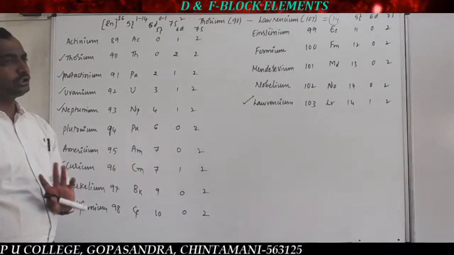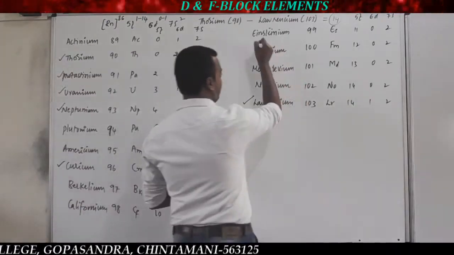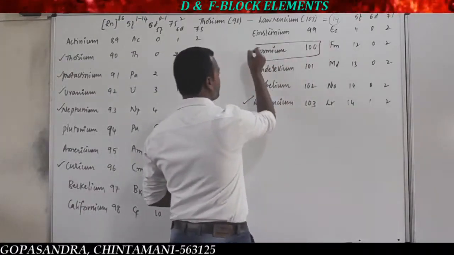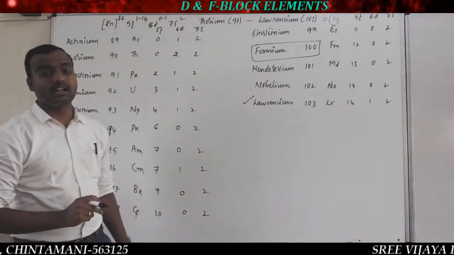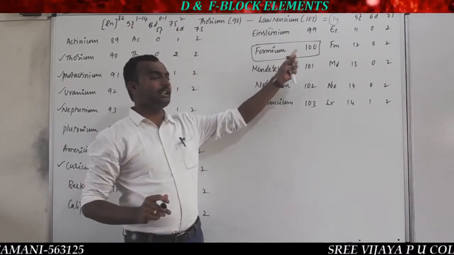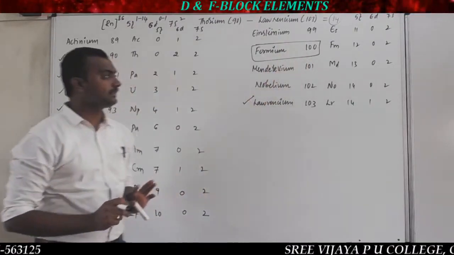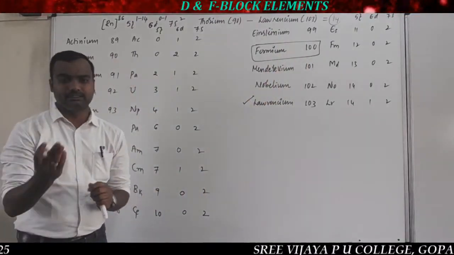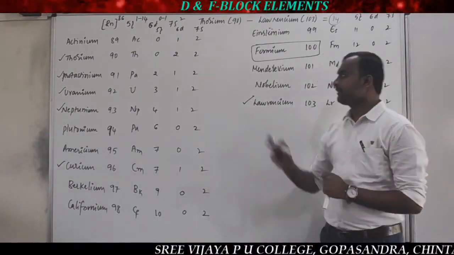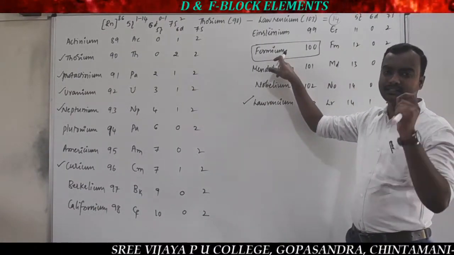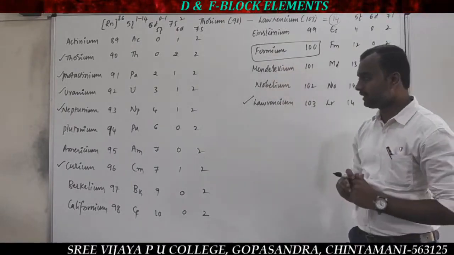So that is it. Another thing to remember is fermium, because its atomic number is 100. A one-mark question may be asked: name the element with atomic number 100. That is called fermium, written as Fm. Simple. Fm is not frequency modulation; Fm is the symbol for fermium. Easy to remember: fermium is the element having atomic number 100.